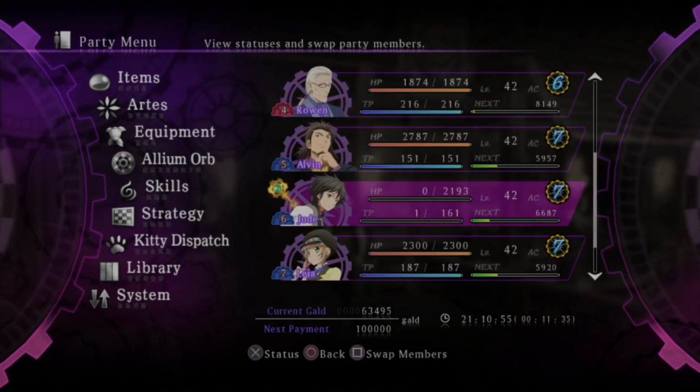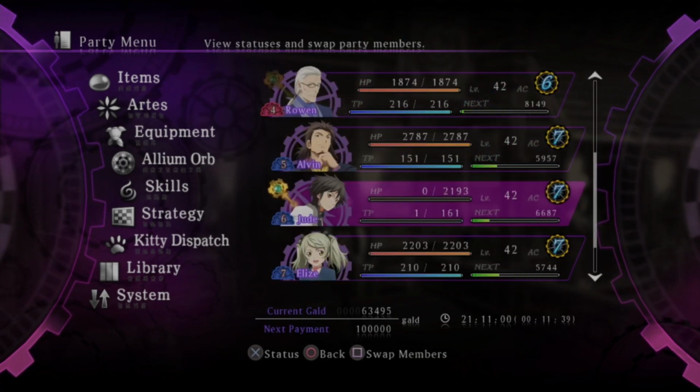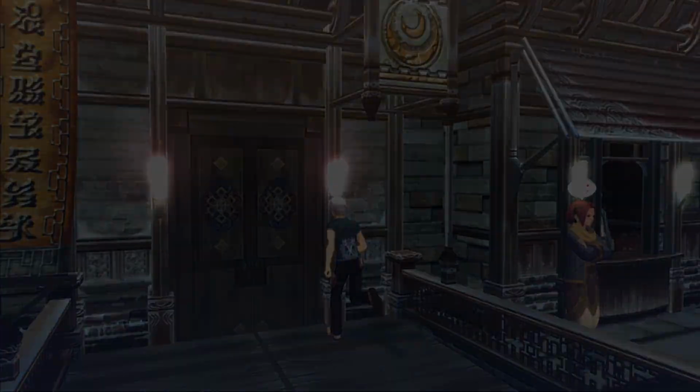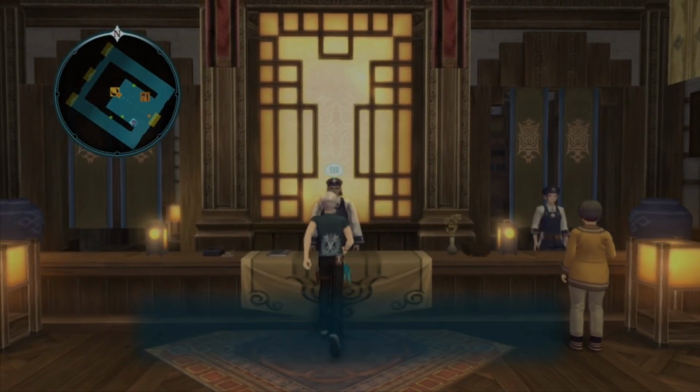Actually, no. We're going to use Elise for the story chapter. So put Leia in. Leia, Gaius, and we'll take Rowan out and put in Alvin. Elise is in the next story chapter, I think. So we'll use her for that. Heal up.